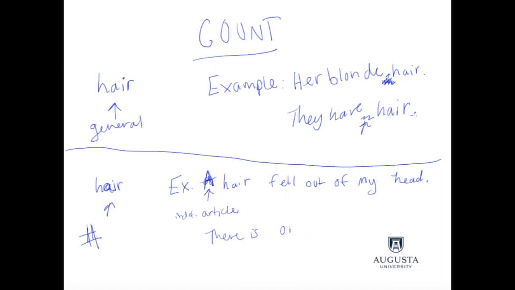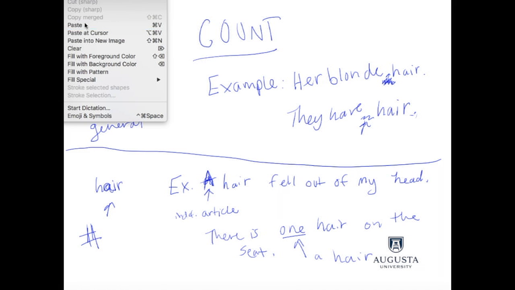Okay. Another example would be there is one hair on the seat. Everyone's found a piece of hair on a seat or on their food, and that would be one hair. It's a count noun. That means we can count it. So you can also say there is a hair on my seat. So that's an example of count nouns, things we can count, like hairs. But sometimes they can be spoken of in general, in which case they're singular. Like there is so much hair on the floor. It's just so much hair. There's no article.